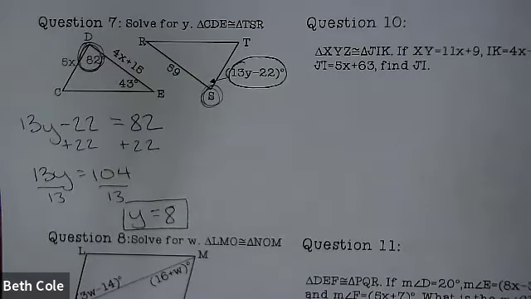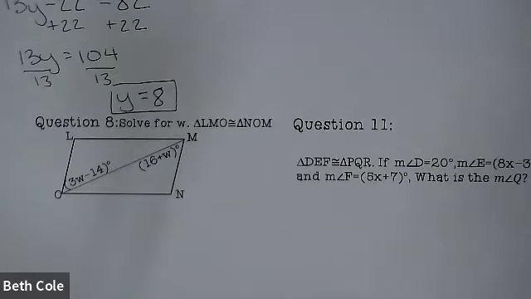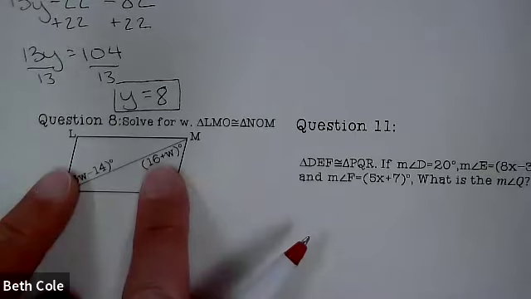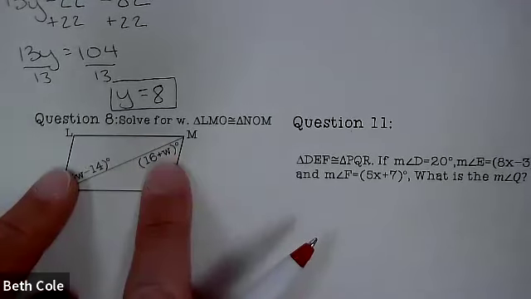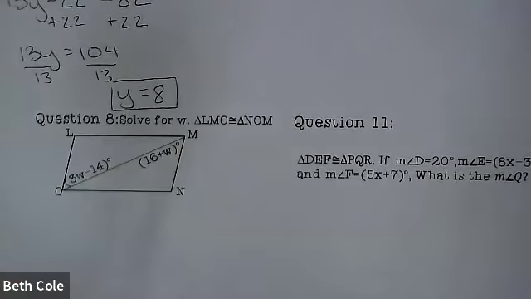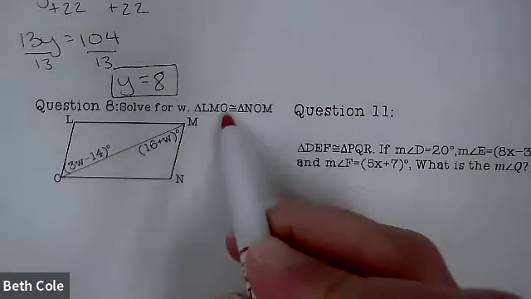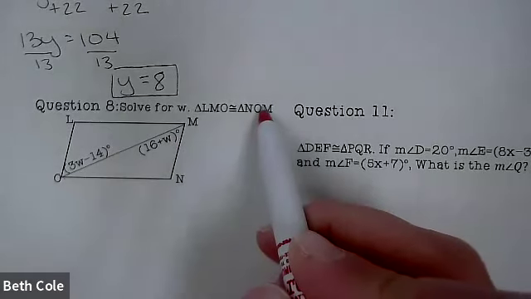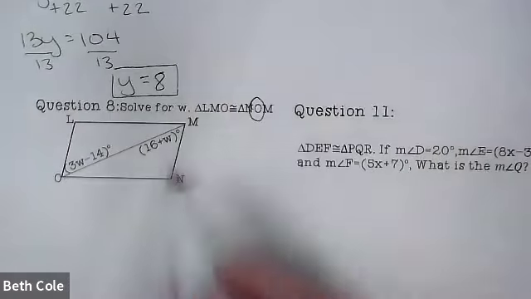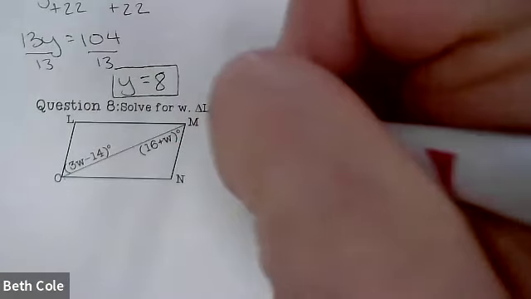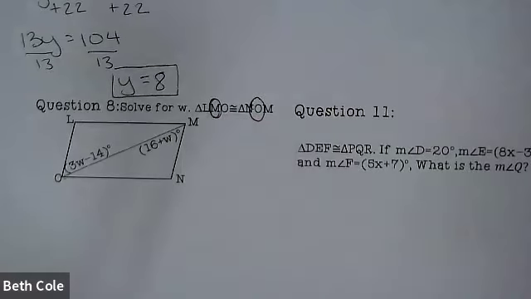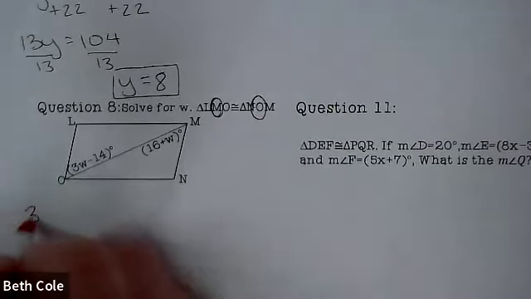Okay? Looking at the next one, there's not too much you can do with this because there's only 2 things labeled. So what do you think, probably, just use your common sense, are we going to do with these? Well, we're going to set them equal to each other. But if you want to use your congruence statement, let's just check. This is angle O. Do you see how O is the one in the middle here? And then the other one is M. Do you see how M is the one in the middle here? Anyway, they correspond, so we're going to set them equal.